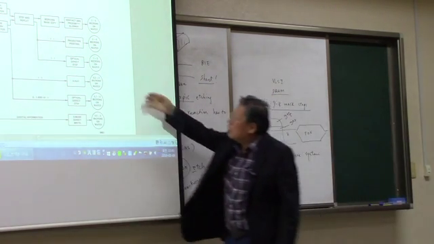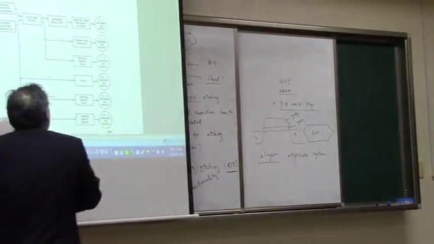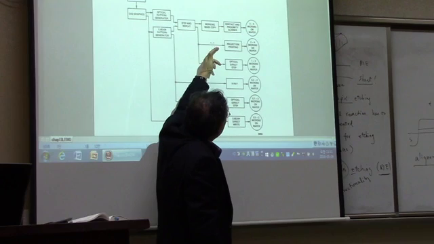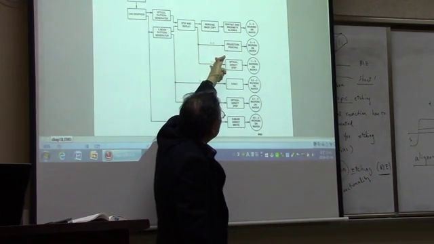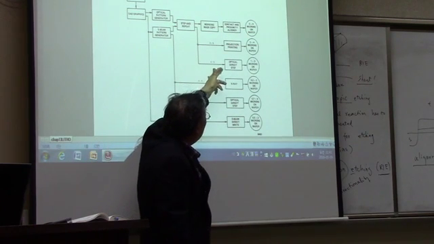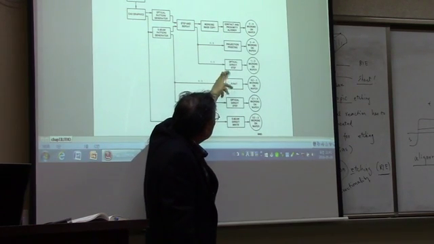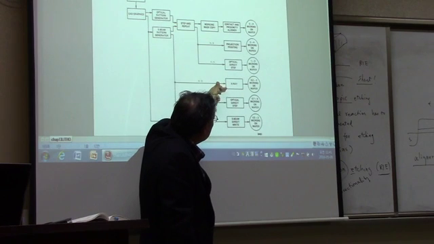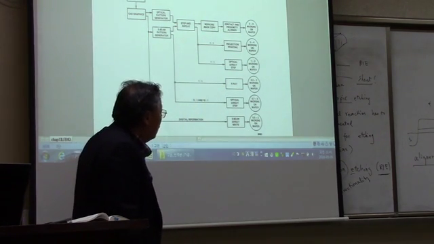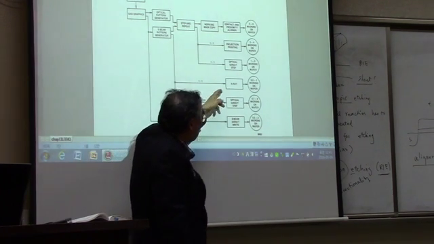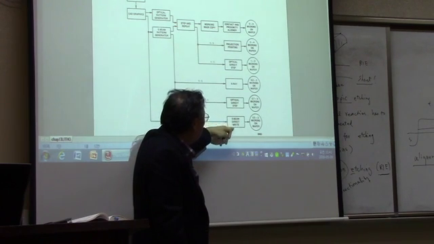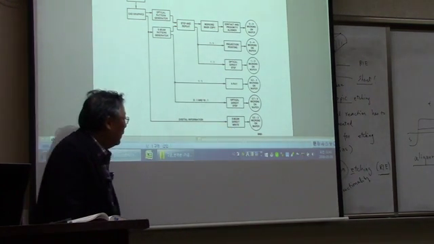And here's a list of the types of the exposure system. Actually, the contact aligner, proximity aligner, and the projection printing is another method. And optical direct step, well, the X-rays is another light source we can use, but it's not common in practice. Optical direct step and E-beam direct writing.